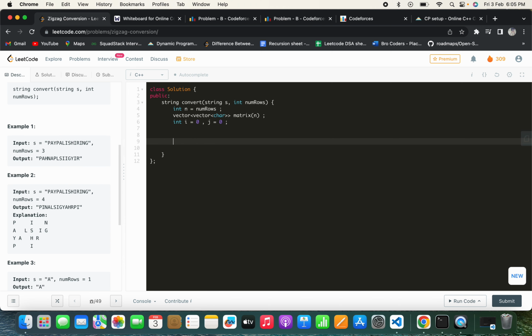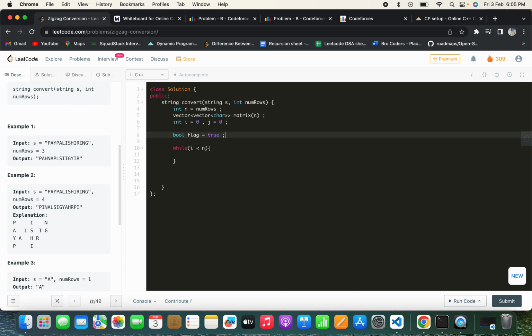While we are filling it, i will indicate the index of the string we are traversing, and j will indicate the row of the matrix. So we will traverse the whole string while filling the matrix. We will also maintain a flag variable.